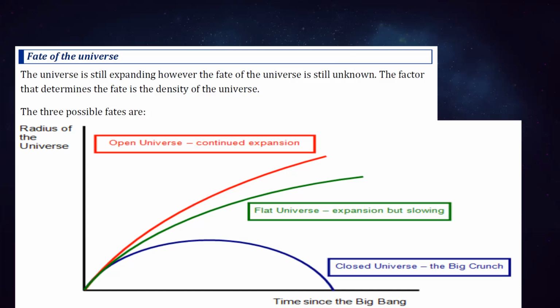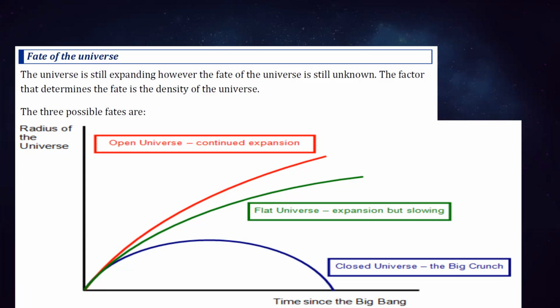But we are not sure, as we don't know the exact age of the universe. There is uncertainty in the Hubble constant. We don't know how much dark matter and dark energy there is, because dark energy is the energy which is driving things away from each other, and dark matter is holding things together. So we don't know the composition or percentage of dark matter and dark energy. So we are not sure about the fate of the universe.